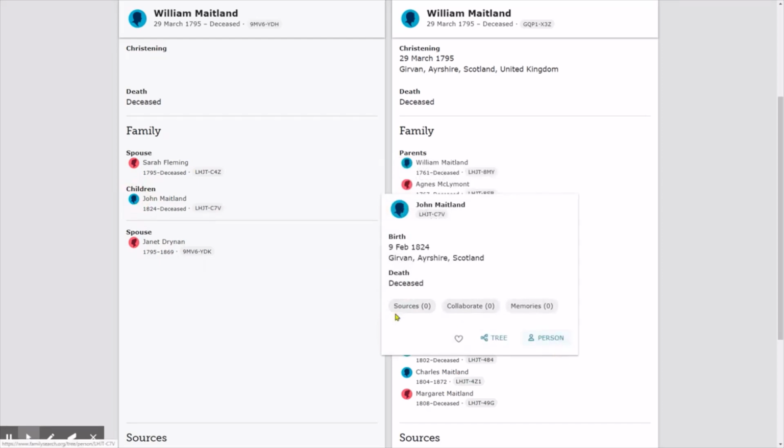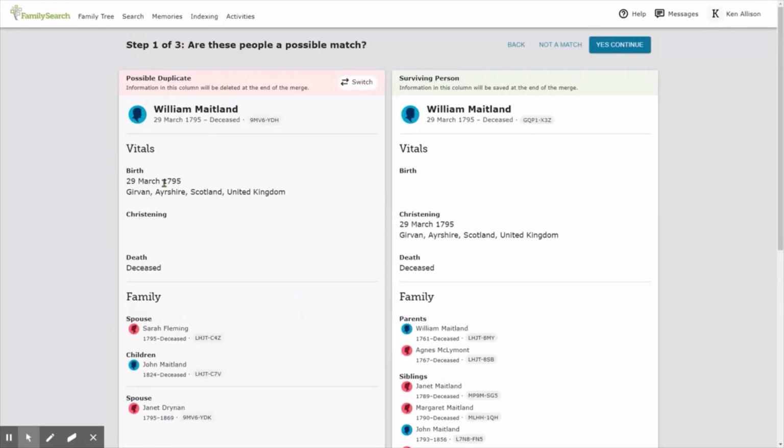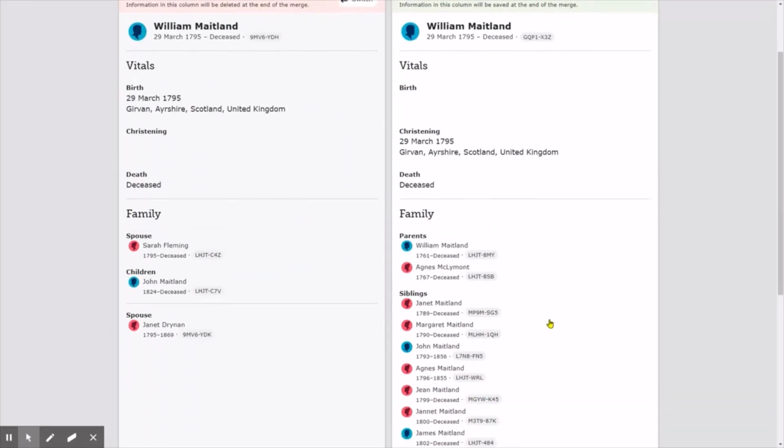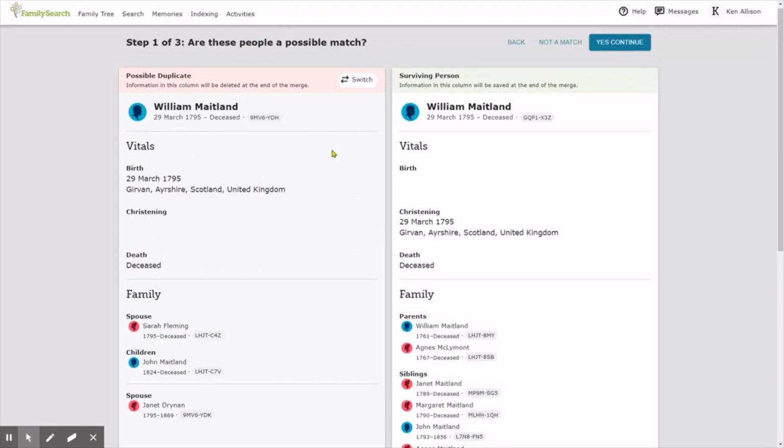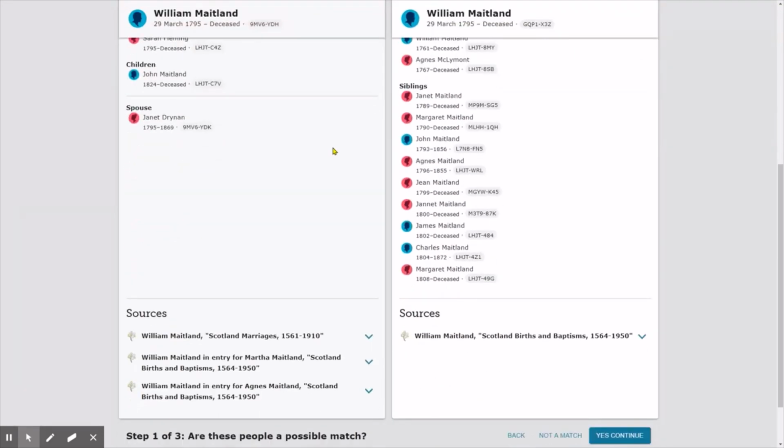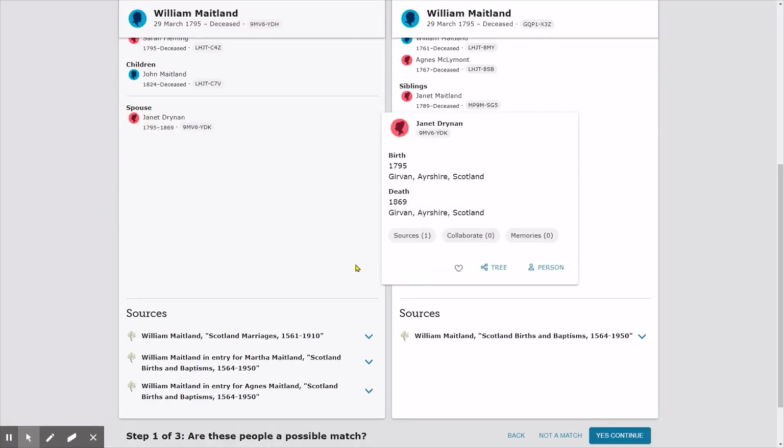On this first page, you are not going to slide any of the information over from left to right, which is different than the way it was previously where we slid information from the right to the left. Everything's going to go from the left to the right, but on the first page, you will not be sliding anything anywhere. You will be looking and examining these records.